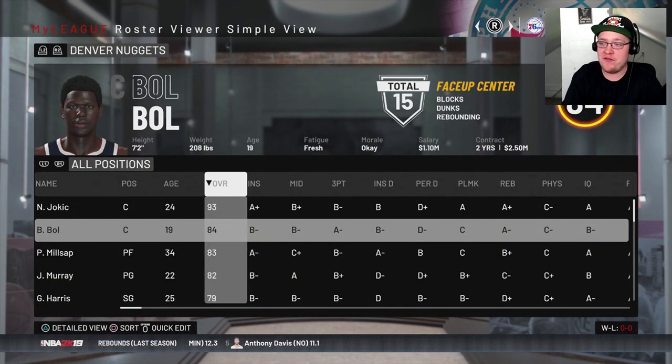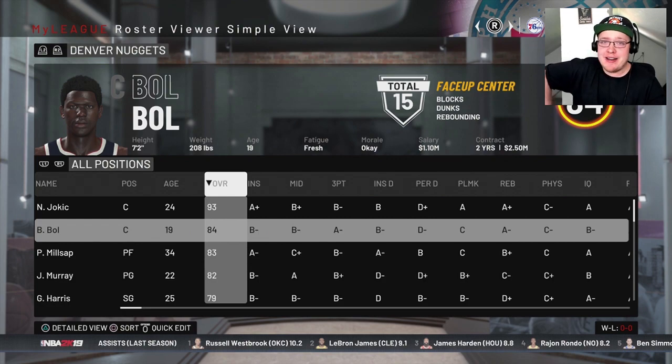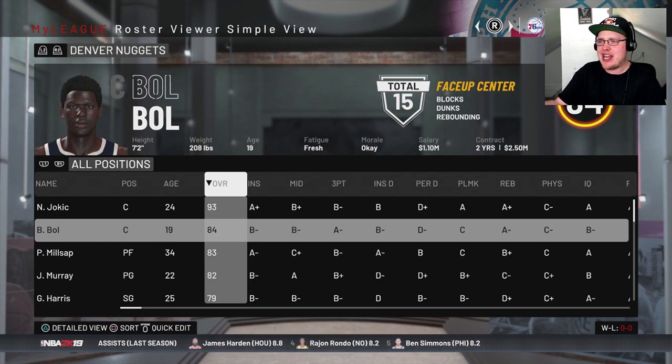For the Denver Nuggets, we got Bobo, who fell, man. This boy fell to the 2nd round. I think it was like the 44th pick or something like that. So, who knows? The Denver Nuggets definitely could have gotten a diamond in the rough. For them, it's a low-risk situation because it was a 2nd-round pick. This is a guy that a lot of people had, pretty much every single team had him top 20 on their draft board, and he just falls that far.